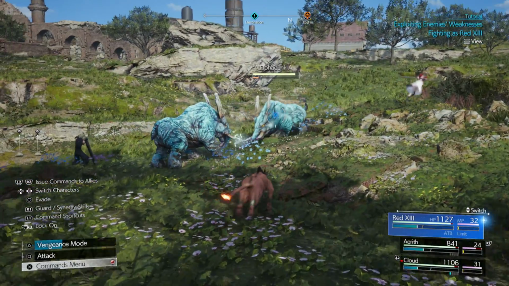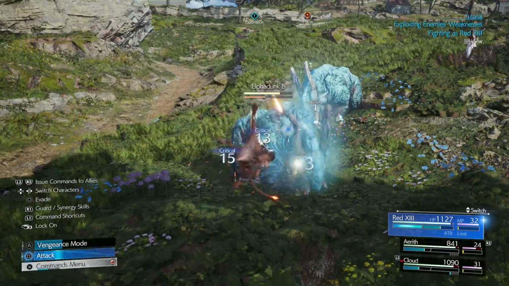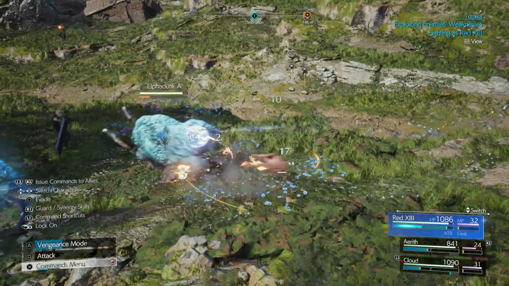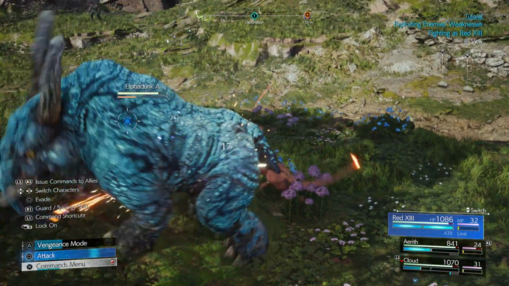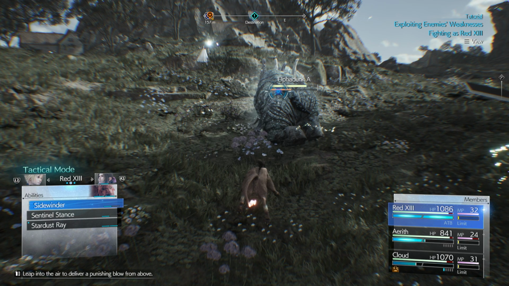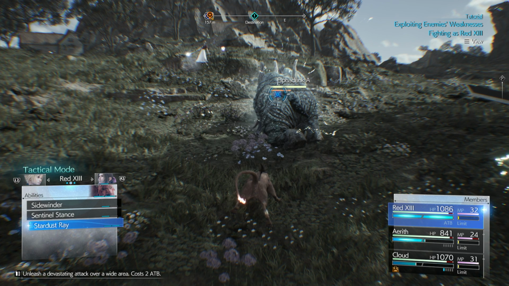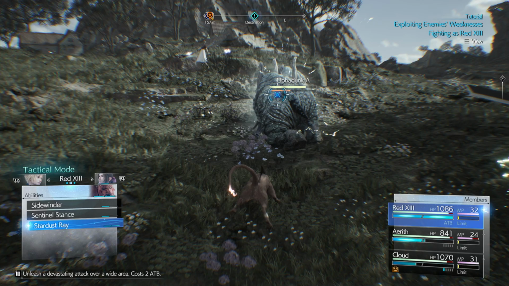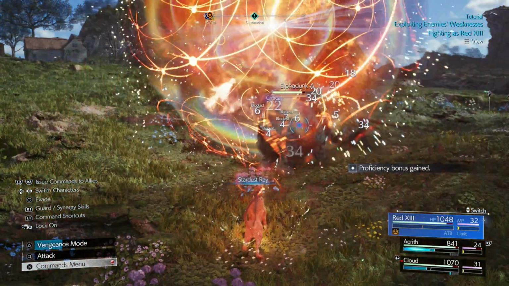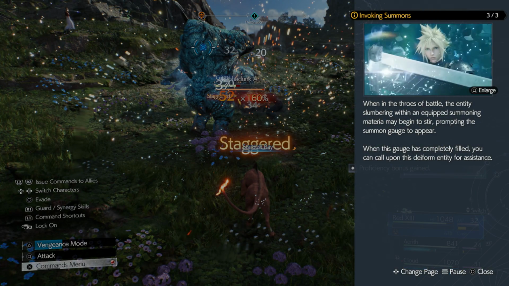Follow my lead. Alright, so these are his basic attacks. Pretty strong. We'll do his spin maneuver once I get behind this guy. So that's spin. I'm not a huge fan of it. It is what it is. Let's make sure we use his special ability, the Stardust Ray. Unleash a devastating attack over a wide area. It costs 2 ATB, so you gotta fully charge for this one. Well, that is strong.